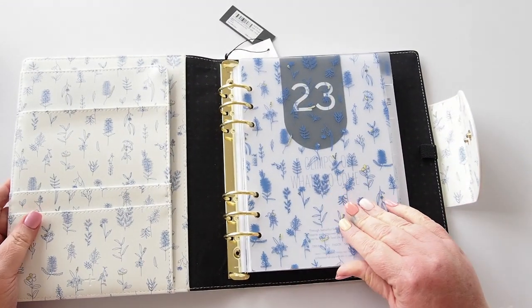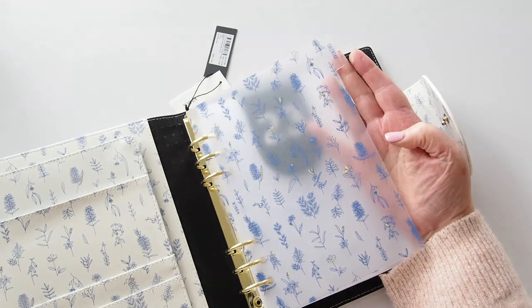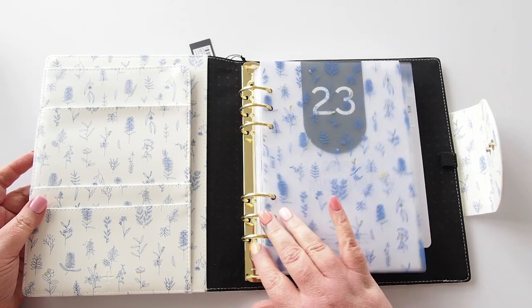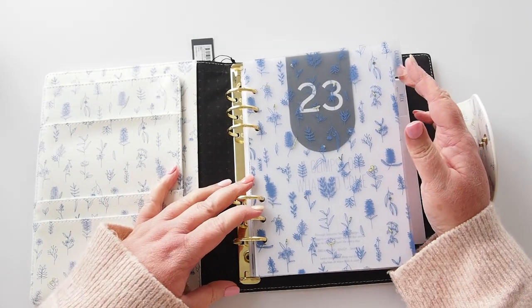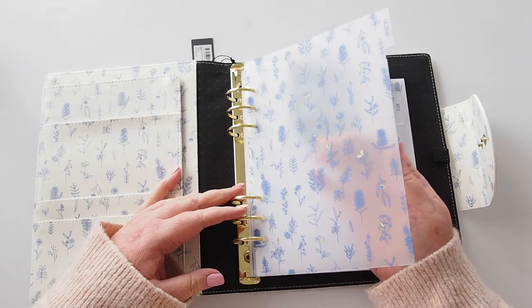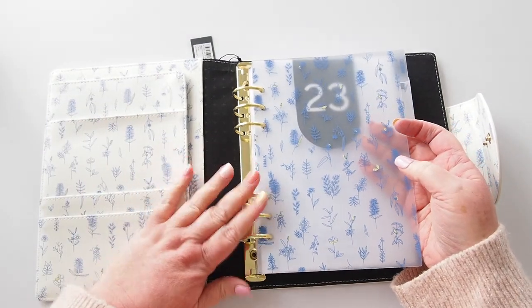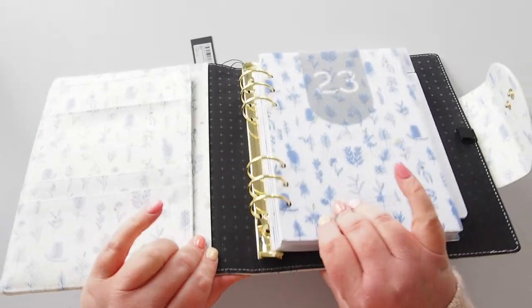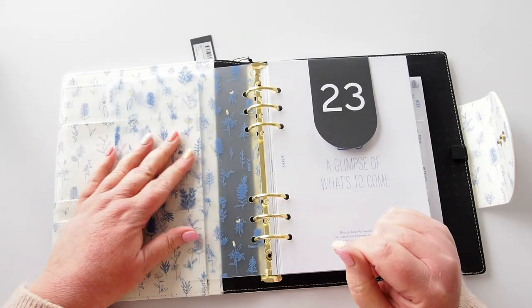We have this patterned dashboard — it's frosted plastic with 'calendar' written at the top. All of the dividers have words or pictures on them. This one has just a couple of hints of yellow, as does the planner itself. We have gold rings and they look big — much bigger than usual; I'll check and confirm. That's the beautiful dashboard. It's definitely not minimal — there's quite a busy pattern going on.